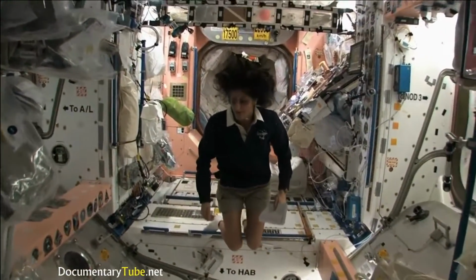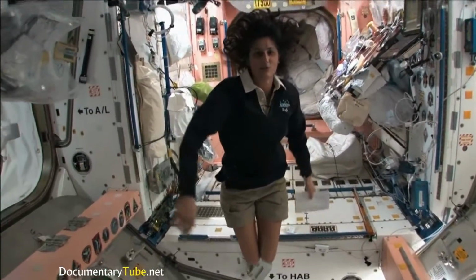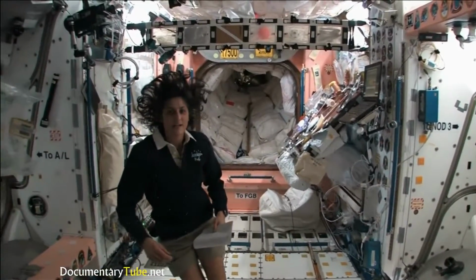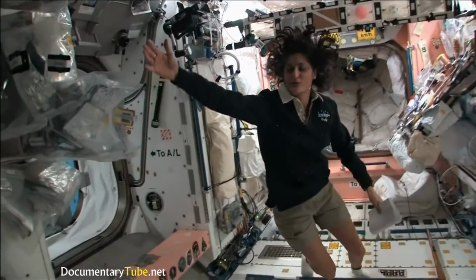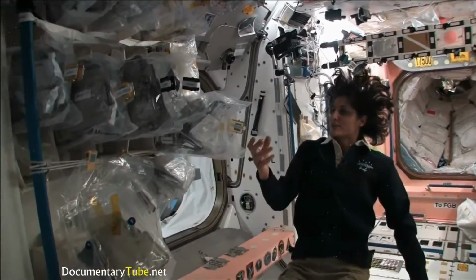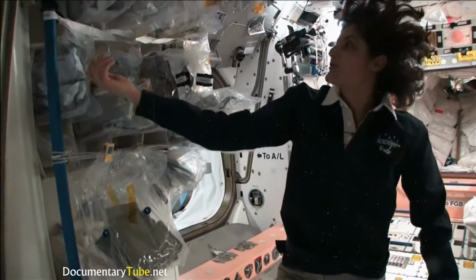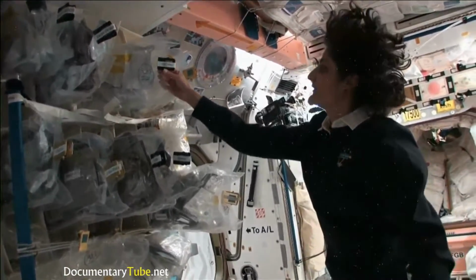Here's a pretty cool place. This is sort of like in your house where everybody meets in the morning. After you wash your face, brush your teeth, you want to find something for breakfast. And this is our kitchen. You might notice there's all sorts of foods here. It's like opening the refrigerator. You got all your different stuff that you want to have: drinks, meats, eggs, vegetables, cereals, bread, snacks.